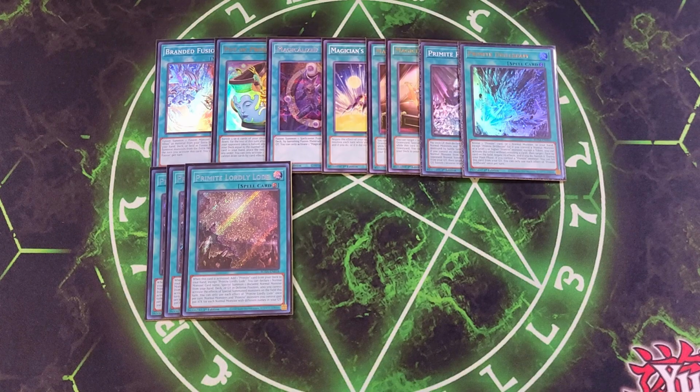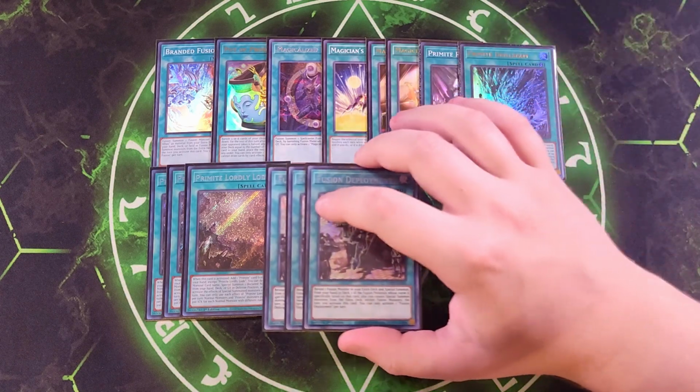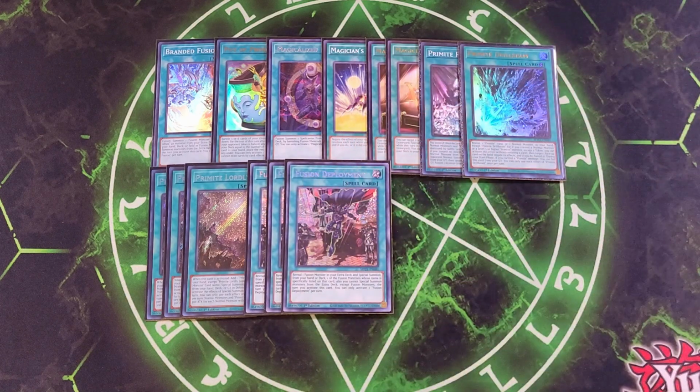We then play 3 copies of Fusion Deployment. Fusion Deployment is awesome in the build because we can summon out all sorts of cool cards like the Dark Magician, or a copy of Baby Dragon, Time Wizard, or even Fallen of Albaz off this card's effect by just revealing a fusion monster in our extra deck that specifically lists those cards in its materials.